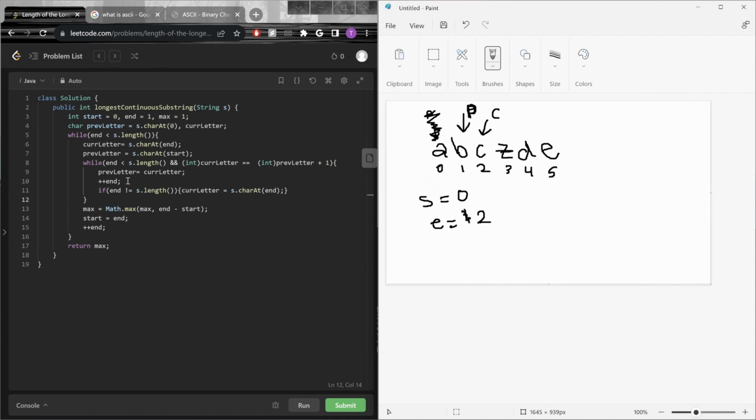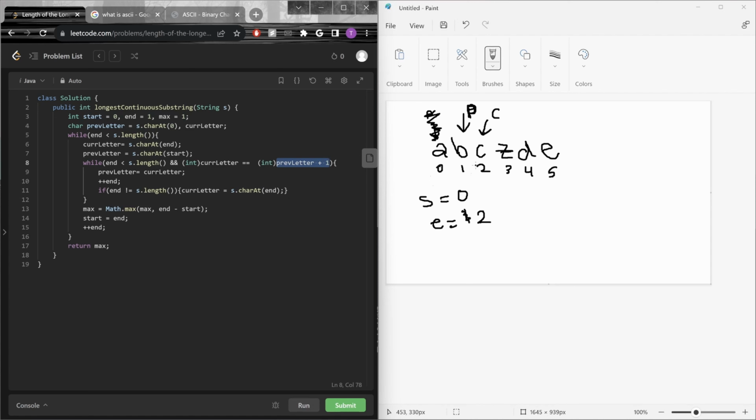All right, so we're going to do the same exact thing until we reach a point where it isn't alphabetically continuous. So now we're at C. If end is less than s.length, which it is because it is at 2, and int current letter, in this case C, which is 99 ASCII, equals previous letter plus 1, which is B, 97 plus 1.